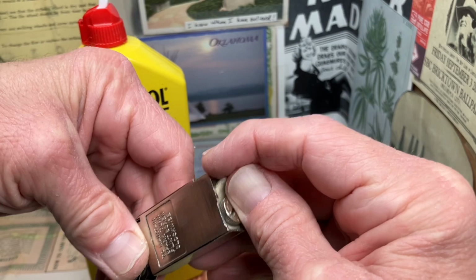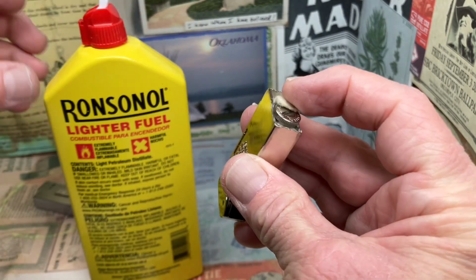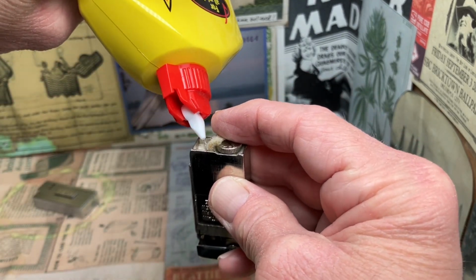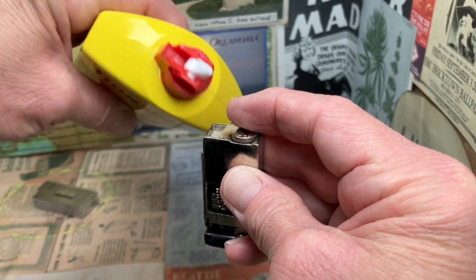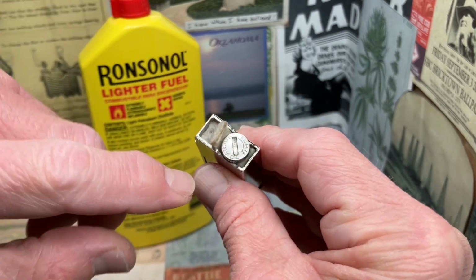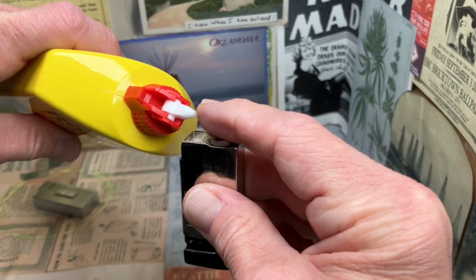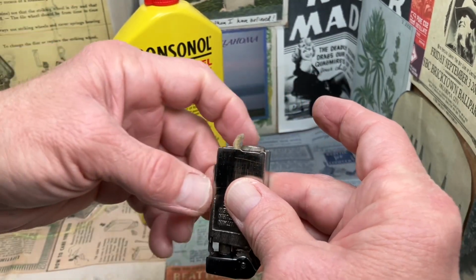Despite the fact that we still have some problems we're going to have to sort through with this lighter, we do now have a clear flint tube. It has been dispatched of all the flint dust that had built up in there, or degraded in there.